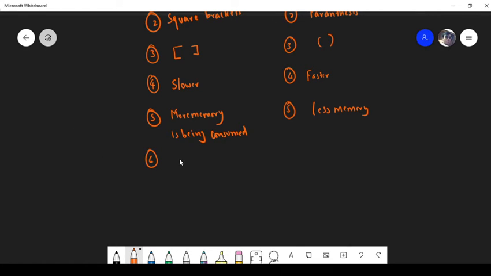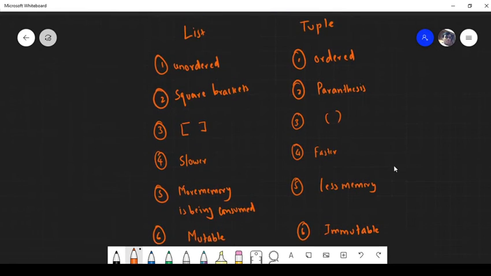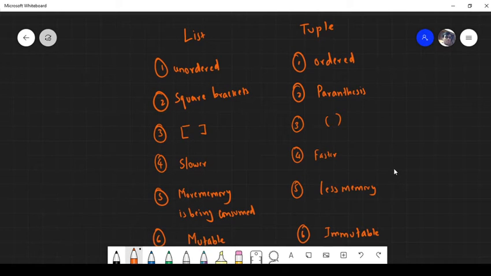Sixth, the other difference between these two is this is mutable in nature, whereas this is immutable in nature. So these are the basic differences between a list and a tuple.